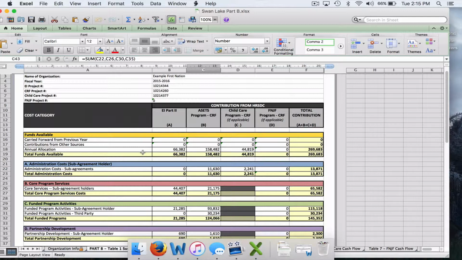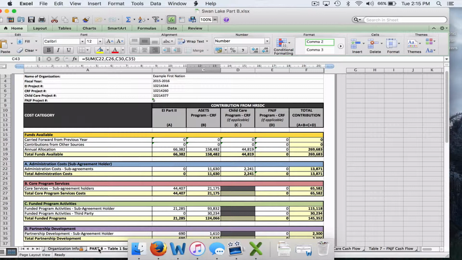Those numbers are going to show in the table summary, as well as tables 3, 4, 5, and 6, which is the cash flows.